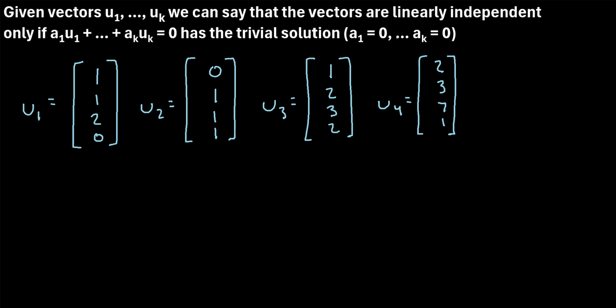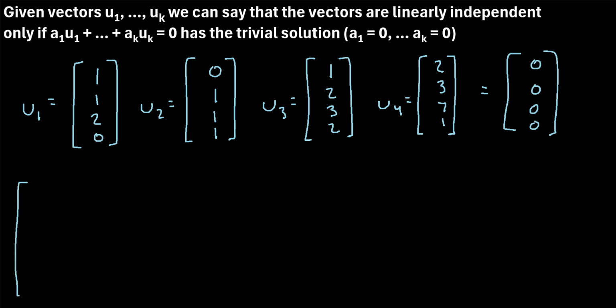So that's a bit of a mouthful, but I'm going to walk through two examples in this video: one set of vectors that is linearly independent, and in the second example I'll show you a set of vectors that is not linearly independent. So let's say we have these four vectors right here, and we want to know, are they linearly independent? Well, we can place them all in one augmented matrix in which the augmented column has the values 0, 0, 0, 0, so all zeros. Then we can convert that matrix to row echelon form and see what the solutions are to the equation.